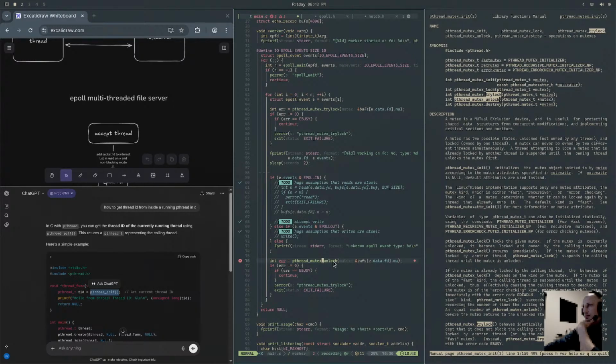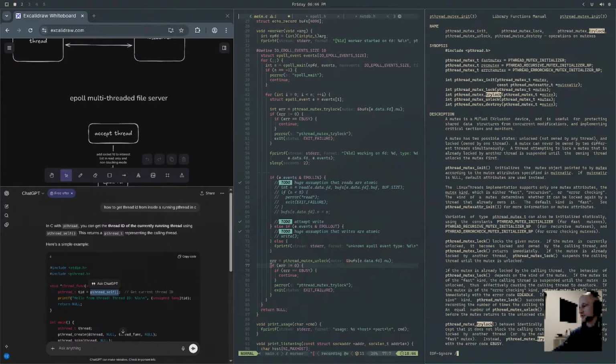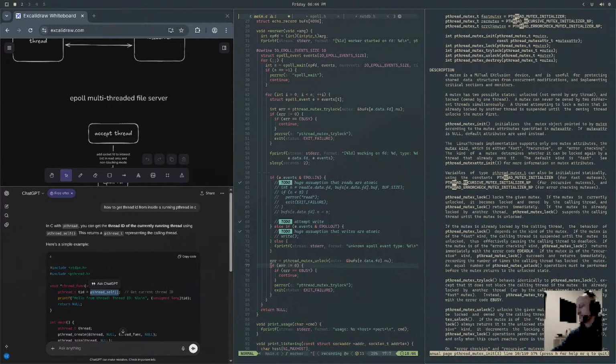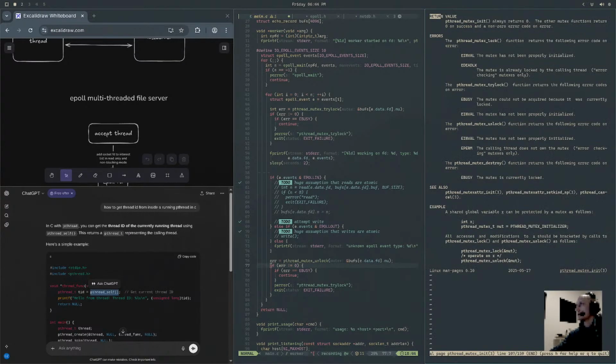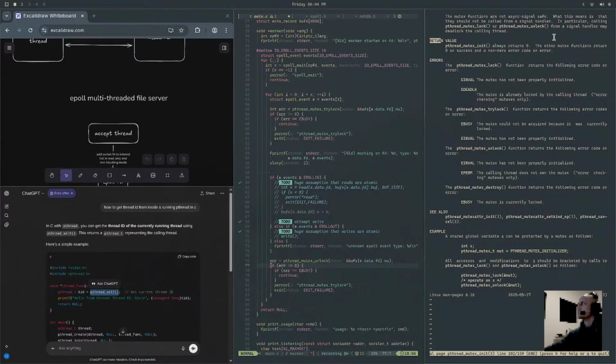pthread_mutex_unlock, then we give it that. It gives us back an error that we can then check. I think the unlock function returns the following error codes on error: EINVAL or EPERM.